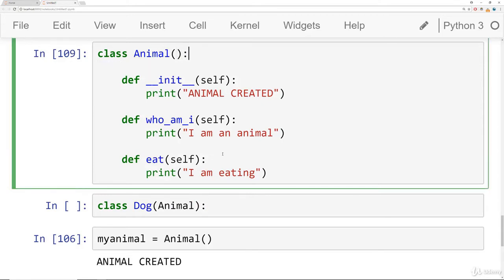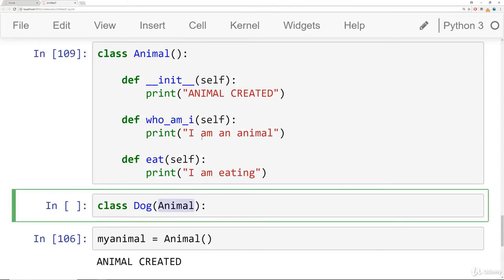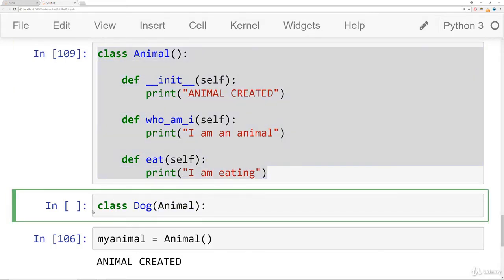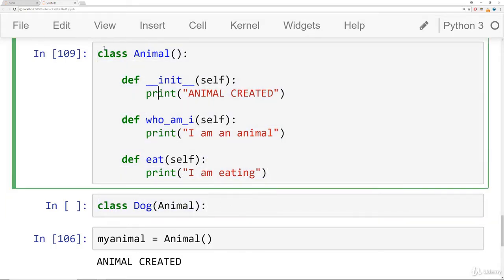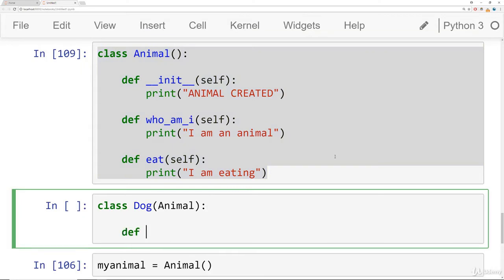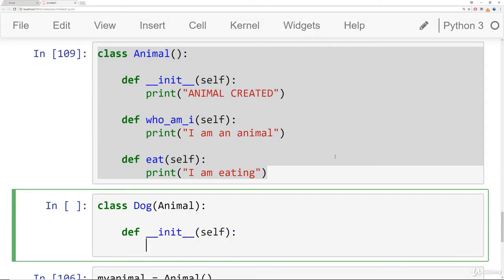Before we weren't passing anything, but now if I pass an animal, I'm going to inherit or derive from this base class. So this is now known as a derived class because I'm deriving some of my features from this base class of animal. So I'm going to say dog inherits animal, and then in my init call, what I'm going to do is call animal dot underscore underscore init underscore underscore self.